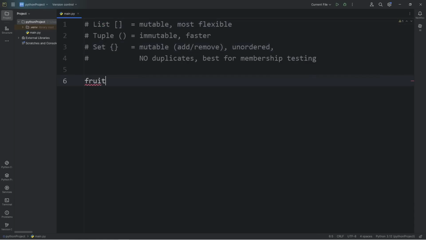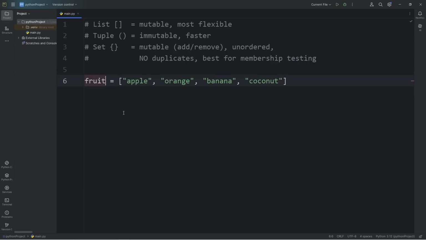I have a variable of fruit. Let's say fruit is an apple. Well, a variable can only contain a single value. With a list, we can contain multiple values. To create a list, we will enclose all values within a set of square brackets. Each additional element within this list should be comma separated. So let's include an orange, a banana, and a coconut. That's good enough for this example.